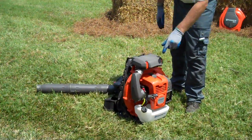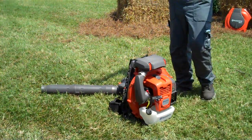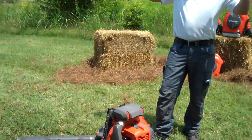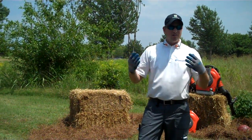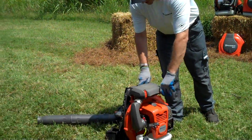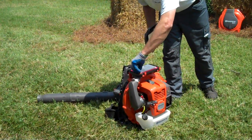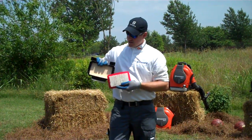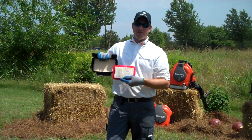You'll see that all of our commercial units have a large top-mounted air filtration system. When you have all the dust particles, you want to get your air filtration as high as you can where the cleaner air is. So we have it at the top of the blower, the highest point that you can have on the unit. Has large automotive-style air filters. Nice pleated filter in there. Also, a nice foam pre-filter. So you have a large capacity air filter.